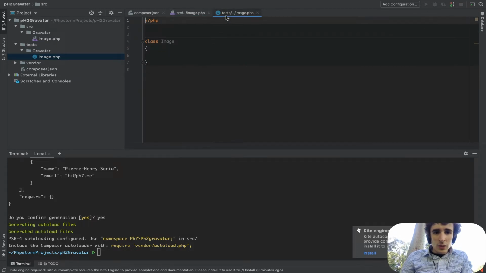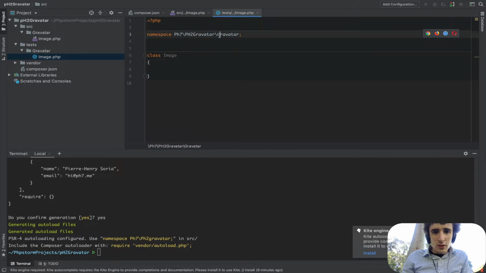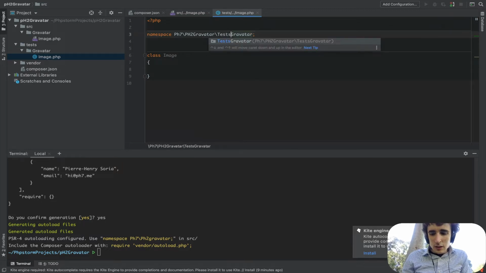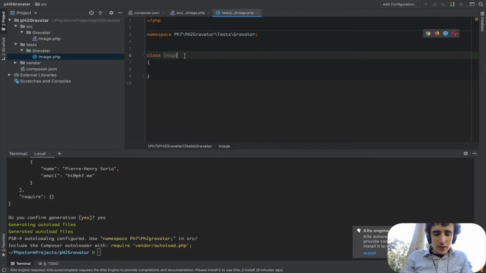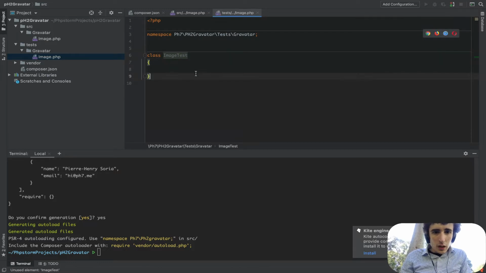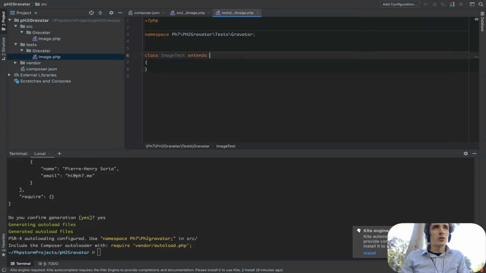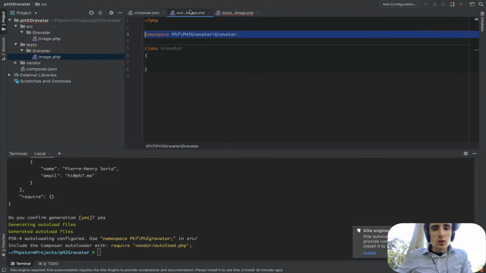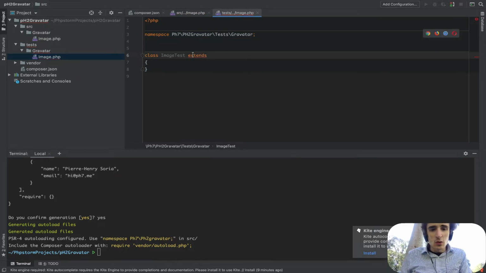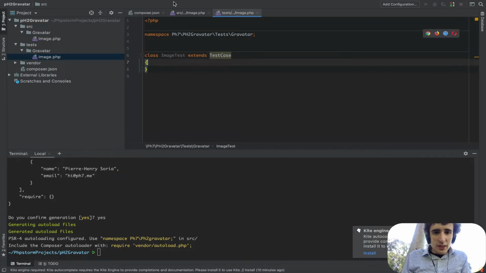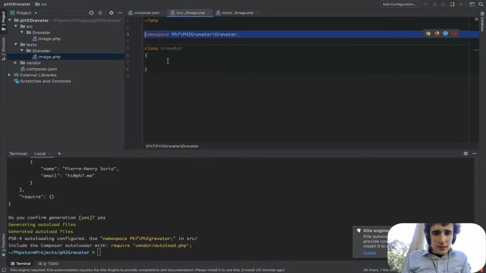So here the difference we'll have is tests, because it's in the test, and image test it will be, because we'll test the package, which will be the image class. We'll make sure that it works as expected. So test case it will be, but I didn't install PHP Unit yet. And yes, this looks good for now.